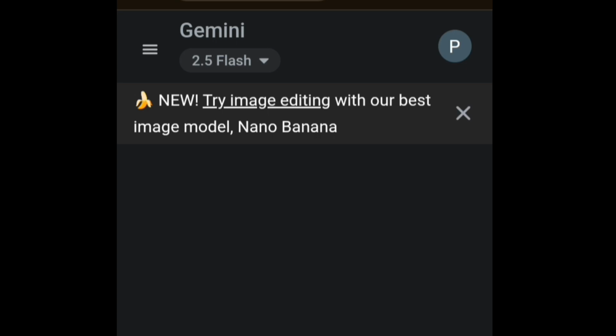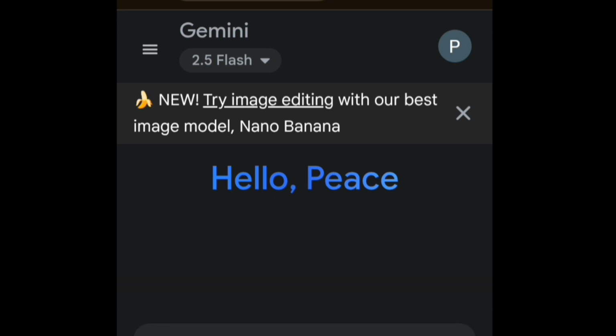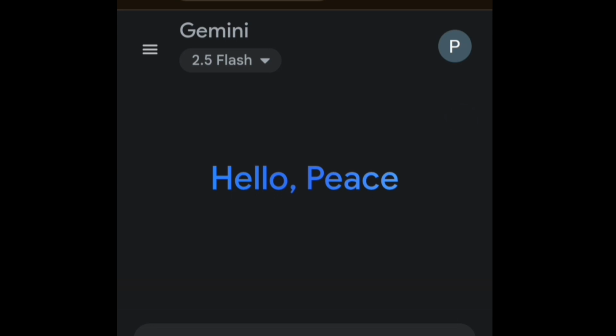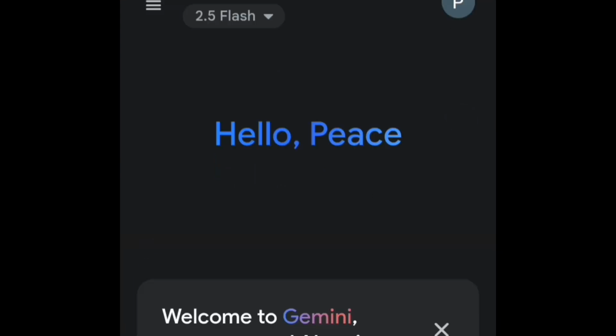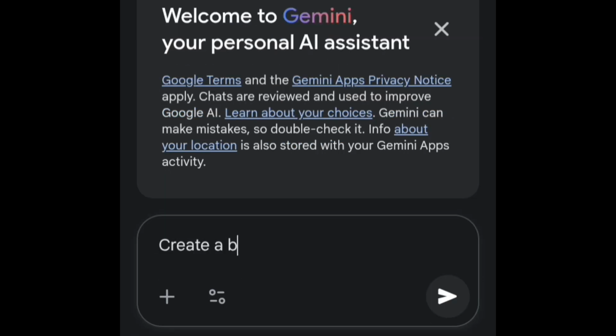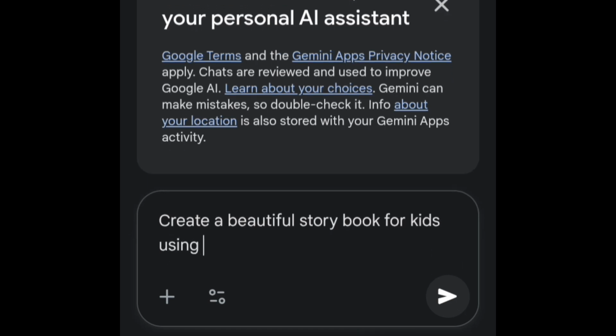Just allow it to load and do its thing, because of course you cannot work on this space when it is not fully loaded. Right now, what you want to do is to type in your prompt. Your prompt is going to be whatever you want, or the kind of storybook that you want this AI app to actually create for you. Yeah, I'm going to put in my prompt. Now you guys, you want to make sure that your prompt is very, very exact, like your prompt is well detailed, so that it is going to give you exactly what you want it to give you. If your prompt is not very well detailed, you are definitely not going to get the results that you want.